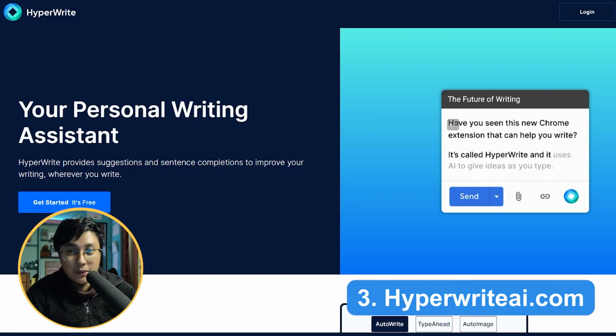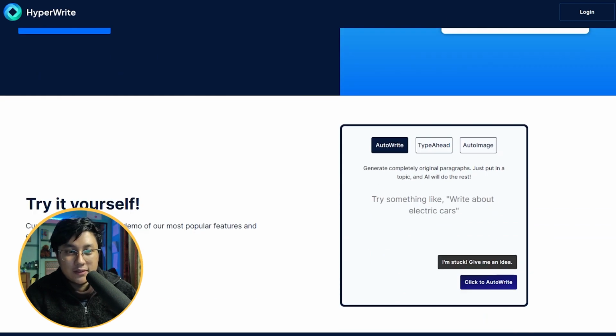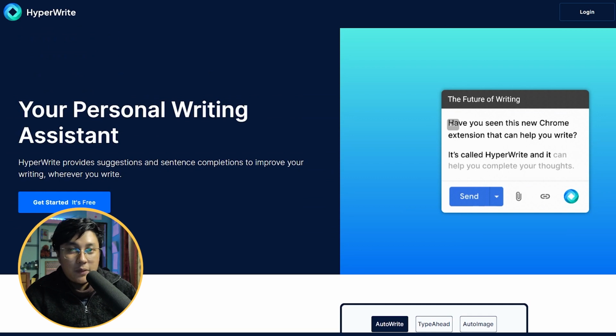I don't think that ChatGPT has an app, but I think HyperWrite is a copy of ChatGPT because it is simply using ChatGPT as an API, and I think it has done some minor tweaks here and there. But ChatGPT's app is HyperWrite right now, for this period of time.